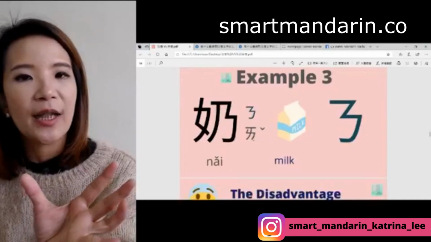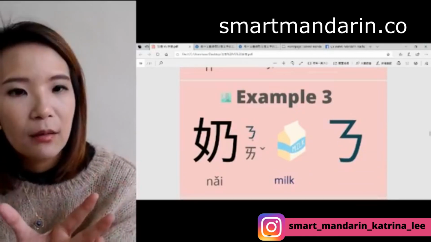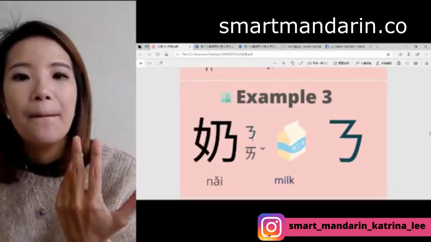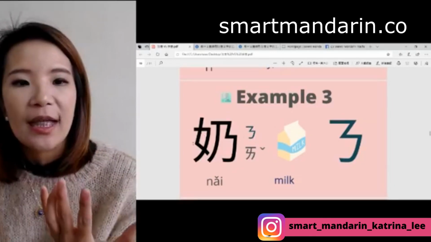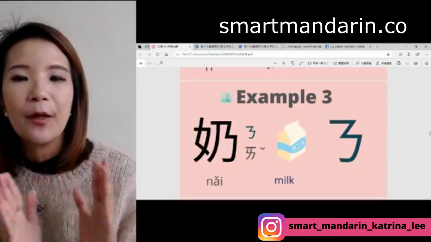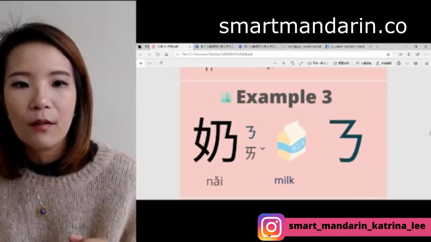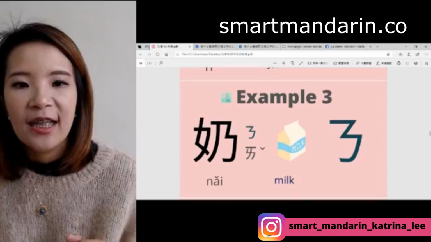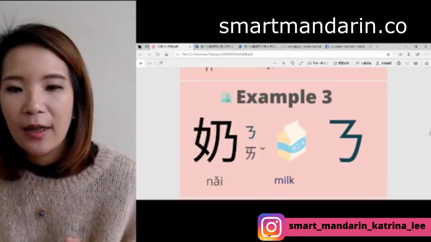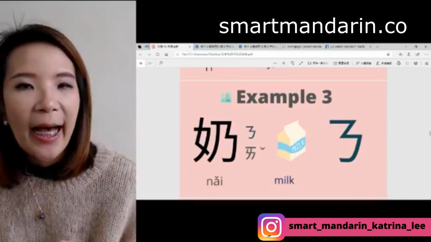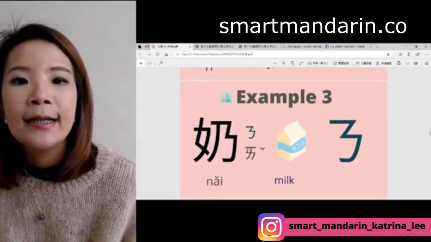Let's take a look at another example. Milk. 奶, milk. So here is the female radical. You see here, this part is the n part. N, I, 奶, n.